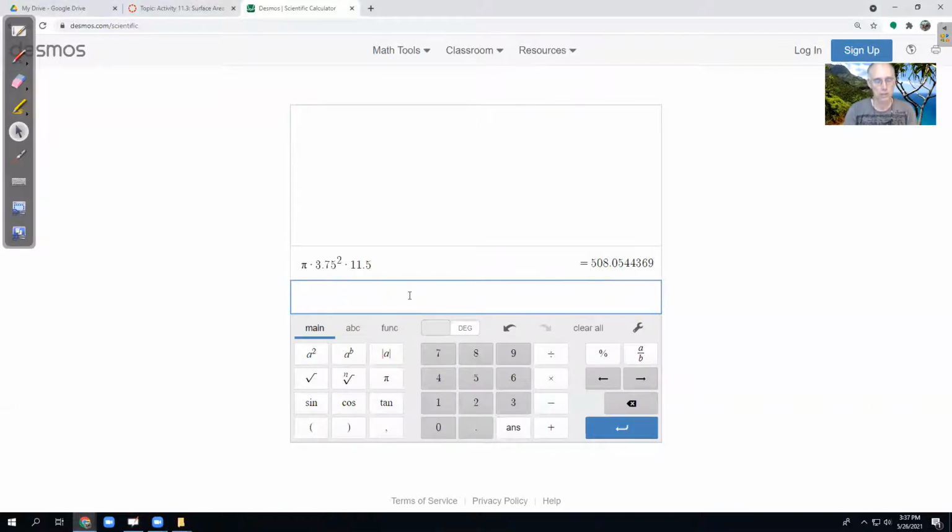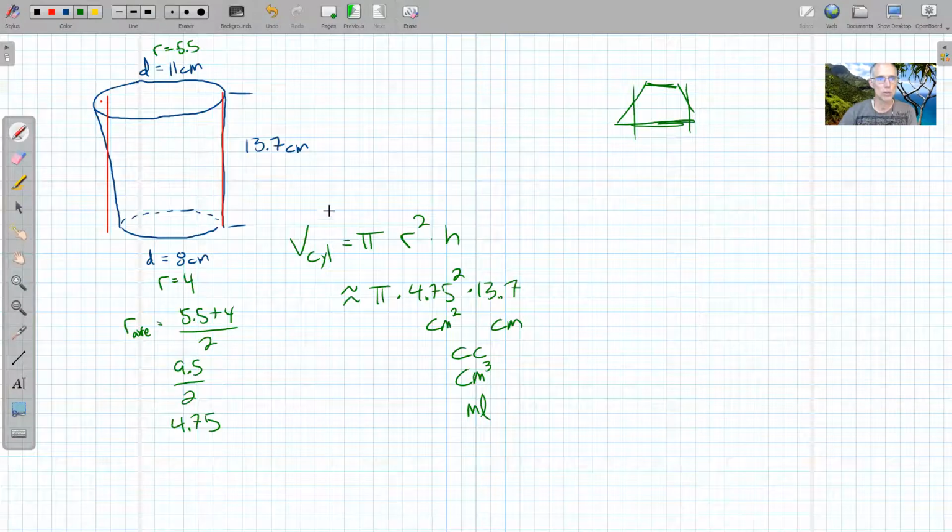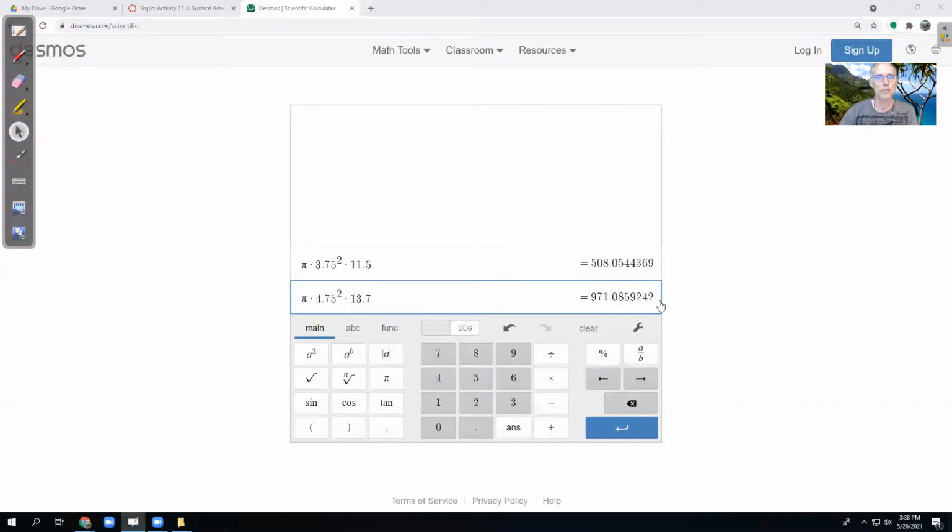So let's see, we got pi times 4.75 raised to the second power, and then times 13.7. Is that what I was thinking again? It's a few millimeters off from 14, yeah, I think so. Let's see what happens. 971. Okay, so I was thinking it held a little bit more than that. So either I'm off in my average radius, wasn't a good idea, or maybe that wasn't quite right. Maybe it's like 13.8.